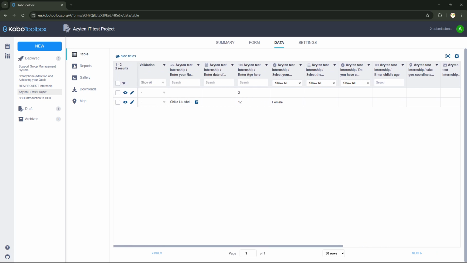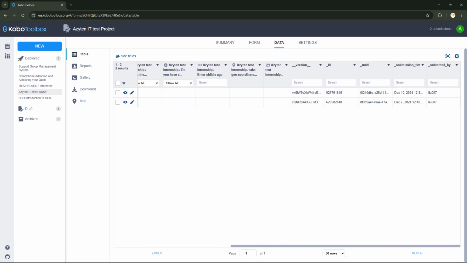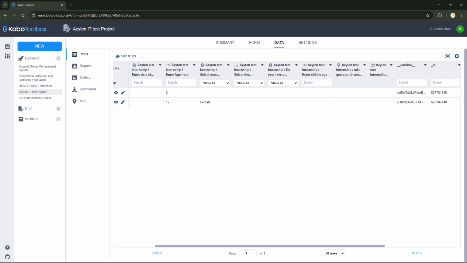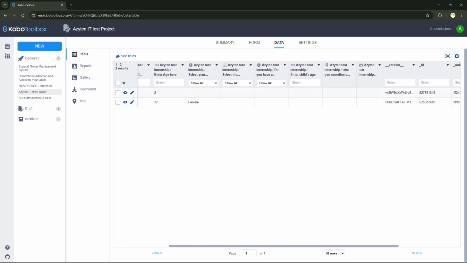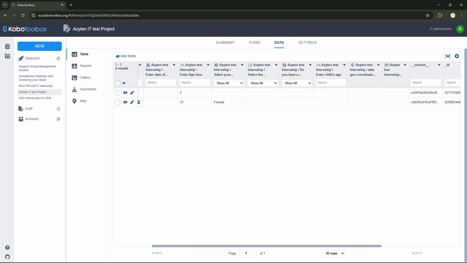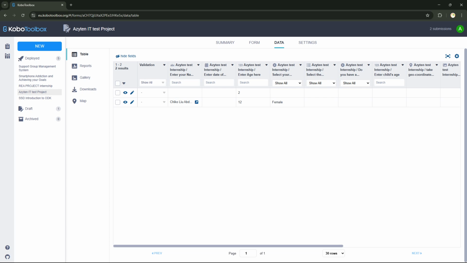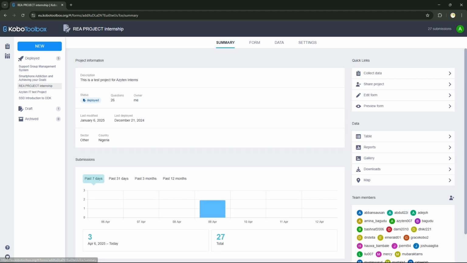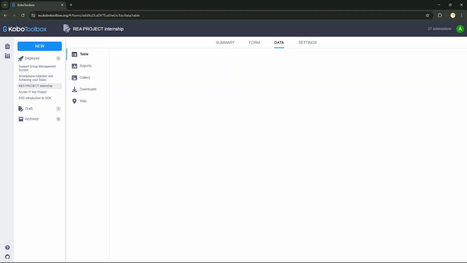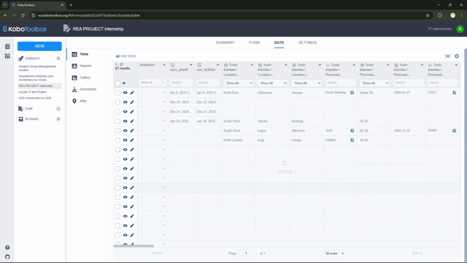Okay, this looks simple, and let me see how many fields I have. These are auto-generated, and these are unique IDs, submission time, and by who. This is just taking the user of that particular form, because you do have to log in with your username and password. And basically these are just the questions. So I have like 1, 2, 3, 4, 5, 6, 7, 8, 9, and 10. I think 10 rows. Let me see if I have some that are crazy as well. Let me see how many rows of data this has.